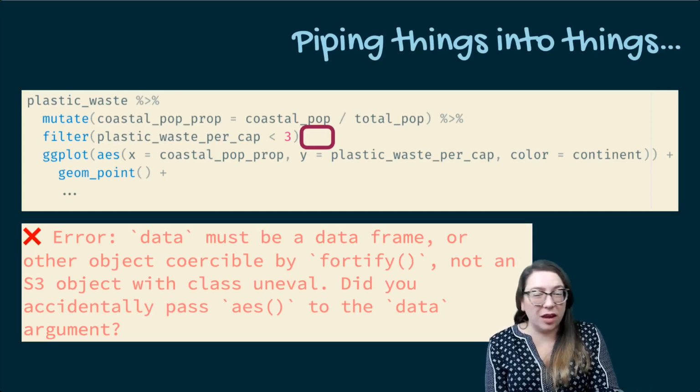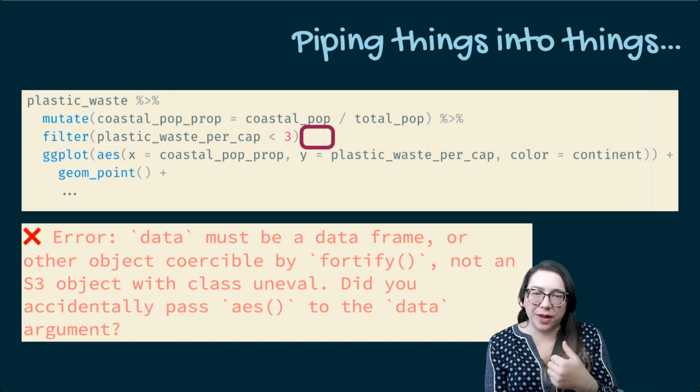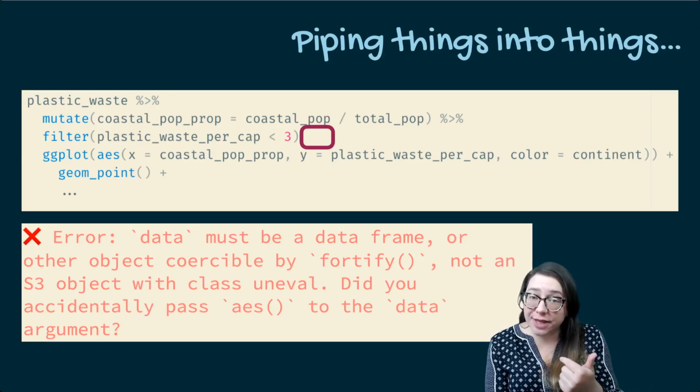And you might be thinking, no, I got my data, it's coming from the pipeline, and I'm passing it on to the ggplot call, but actually you're not, because that highlighted area is where your pipe operator is missing. So if we were to put that pipe operator back in there, then we would get the right result that's intended.